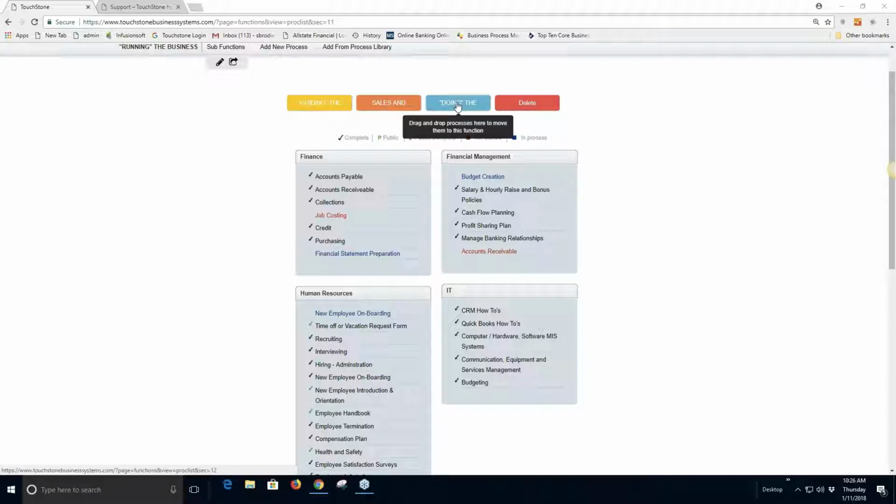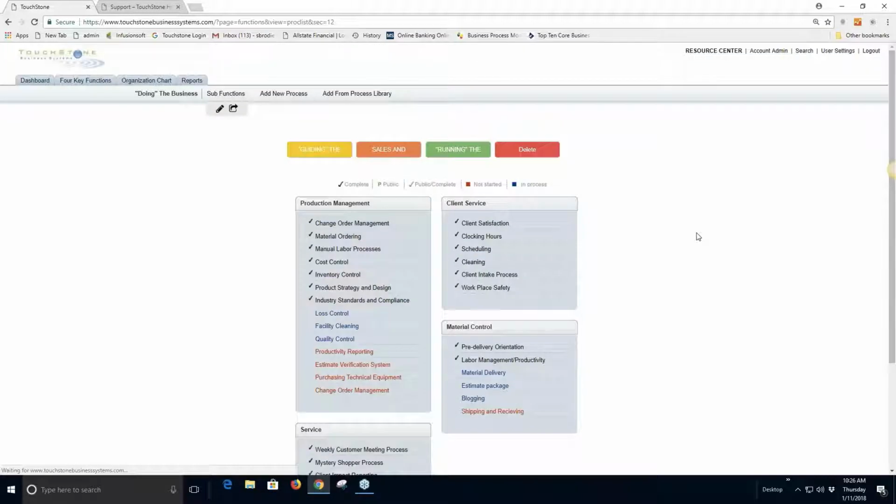So next, doing the business. Here in doing the business, this is where the sub-functions get customized by industry. Inside of guiding, getting, and running, as I've said, these are common because most businesses do the same types of things more or less. The way that they do it isn't the same, but the subjects of what they do are the same. Here inside of doing the business, this is where it gets customized by industry.